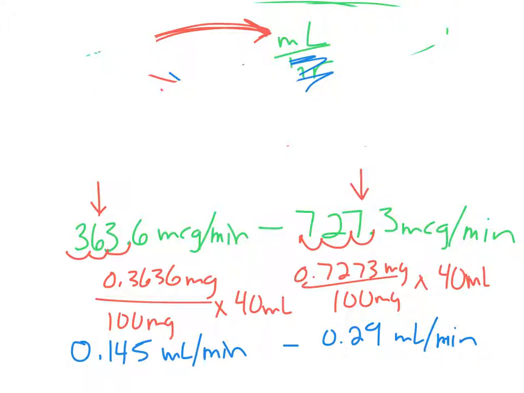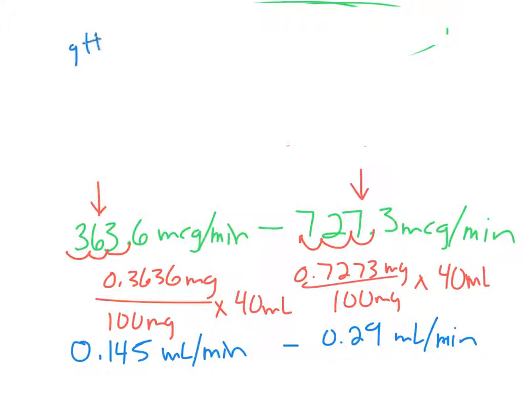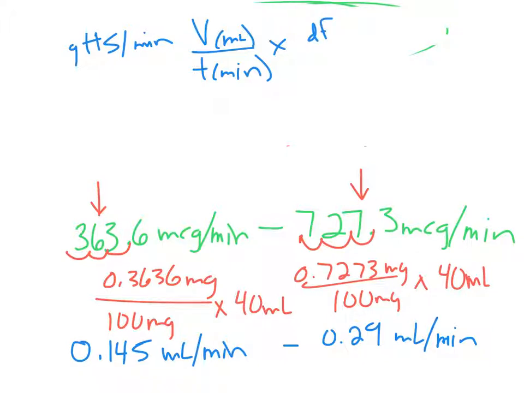Okay, so I'm going back up here to the top to show you what we have right now. And remember our drops per minute formula says that when we're calculating drops per minute, we need to take our volume in milliliters divided by our time in minutes. We have both of those already set for us, and then we're going to multiply it by DF for drop factor, which is given to us in number 2 at 60 drops per milliliter. So I'll put these in yellow here.